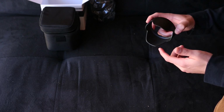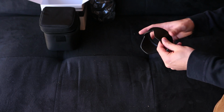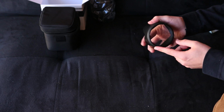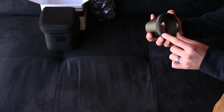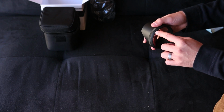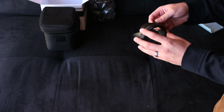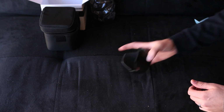I noticed that it doesn't make a difference, but the one on the 24-70 would get lots of lint and stuff built up in there. It's not going to affect the image or anything, but I didn't really like having lint that close to my lens. Oh, this is neat. Right on the edge here this is rubber, and it says LH730-30 35mm 1.4 DG. It has the thread millimeter, 67mm, Sigma, and I guess in and out, like how you turn it on. Pretty cool lens hood, but there you go.